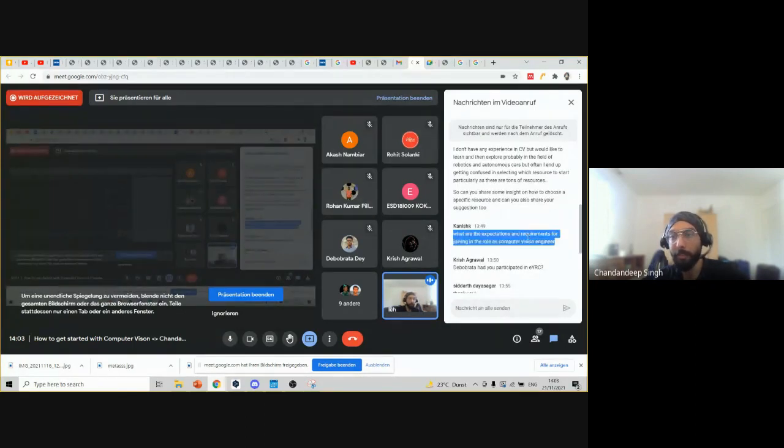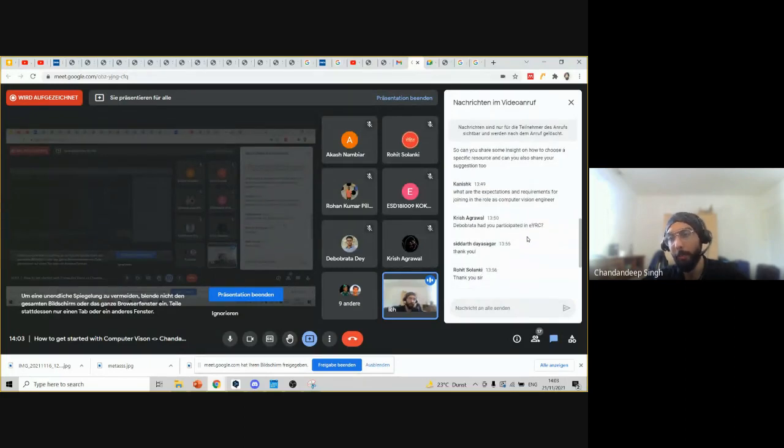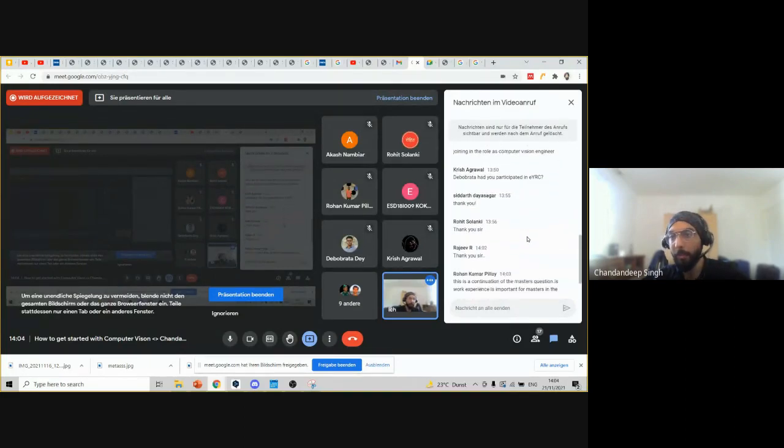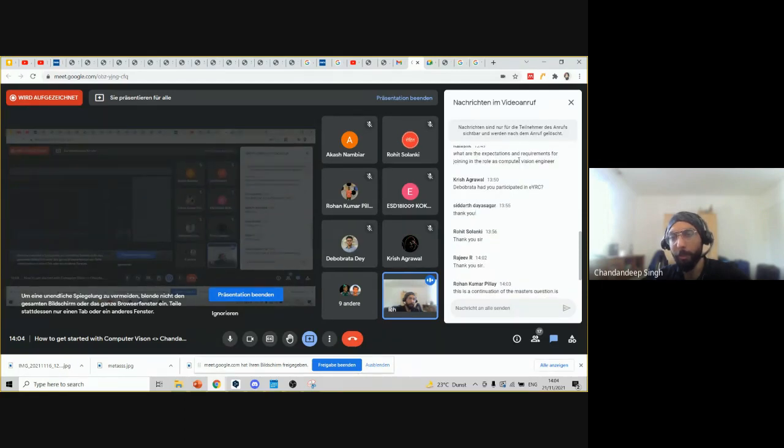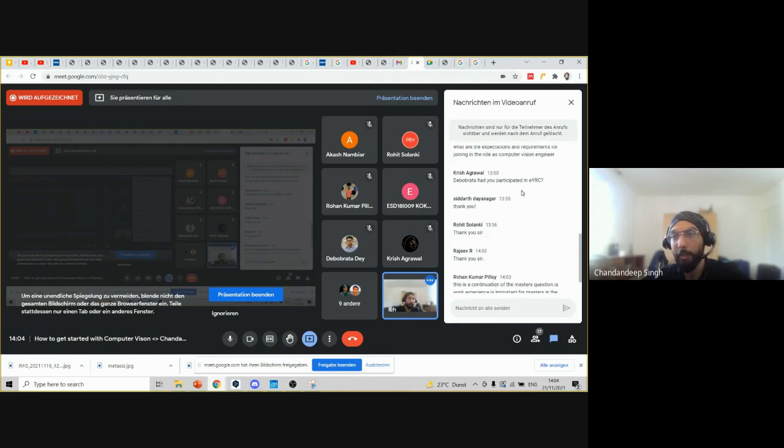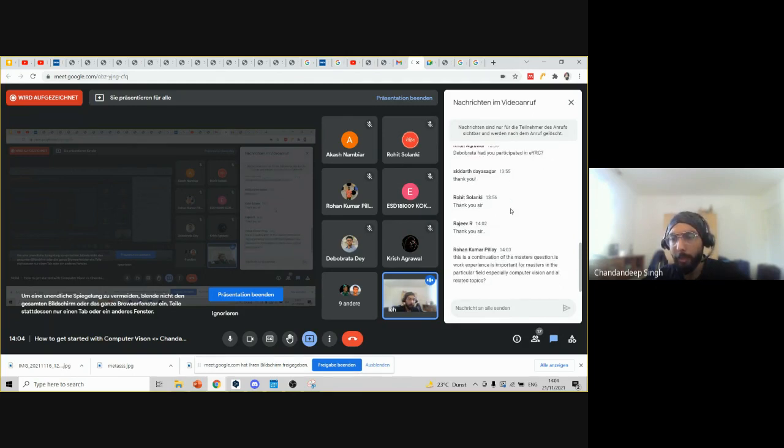So yeah, I think the requirement would be to focus on skill development. And expectation, I think by expectation you mean after you start working, what to expect. So it depends, of course, on the company. In a startup, you can expect that you would probably be involved in other areas apart from computer vision as well. In a bigger company, maybe you will be just focusing on computer vision, and maybe in a different role you can have to focus on something managerial but also software. So it depends actually. I think that's it, right, for the questions.